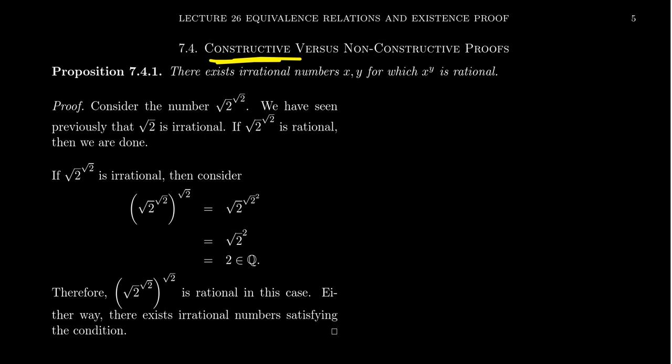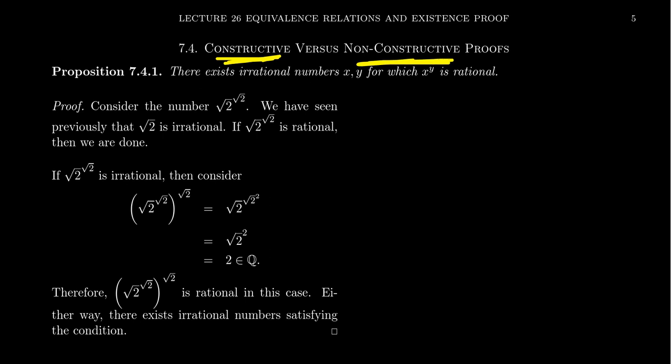Now, it turns out there's another way to prove existence, and it's a little bit more fuzzy here. This is what we refer to as a non-constructive proof. It gets the name non-constructive because we prove that something exists, but we don't explicitly know what it is, which can be a little bit concerning sometimes. Clearly, when it comes to existence, people usually prefer constructive proofs because we're like, hey, here's the thing. We know at least one of these objects, and maybe we have information to play around with it, find other objects, or we can utilize it somehow.